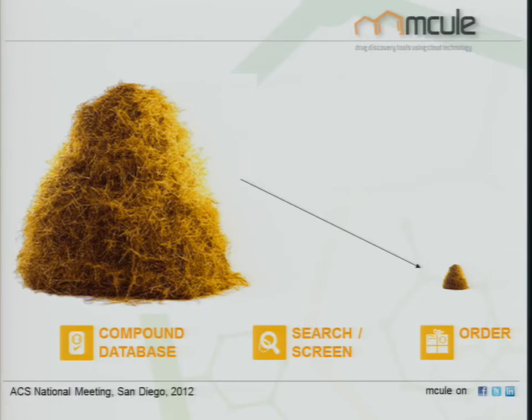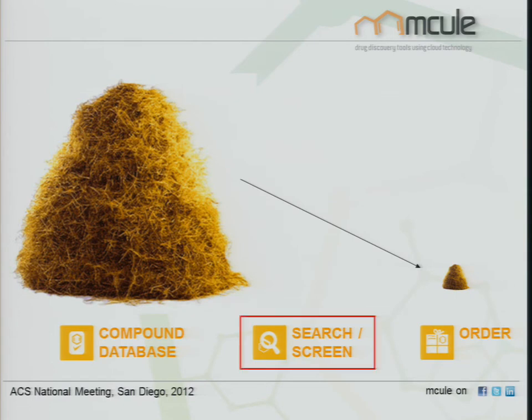Right. Yeah, so this is the haystack again, and we want to get this haystack bigger and bigger. So we are looking for other chemical suppliers to integrate their compounds into our database. And what we provide is careful structural curation, and on our website they can share their compounds, browse them, and search them. So we are looking for the integration of other libraries, of other chemical suppliers.